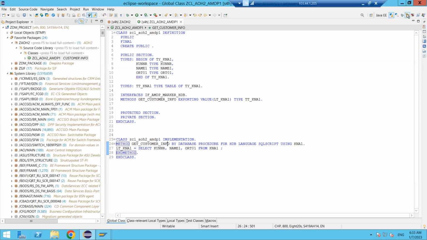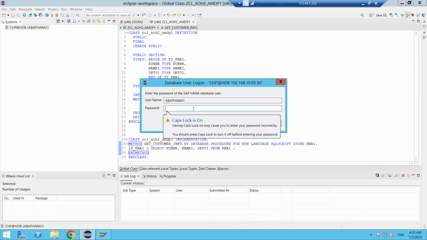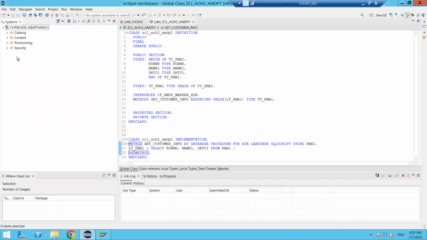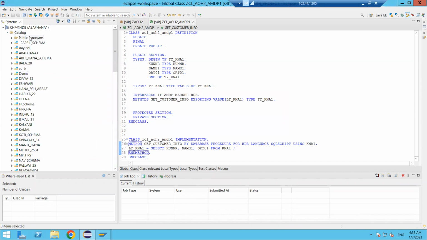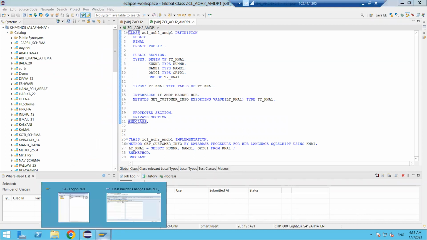I will go to the database layer now and expand this catalog. It is showing schemas here. Under which schema is it available? We don't know, right?